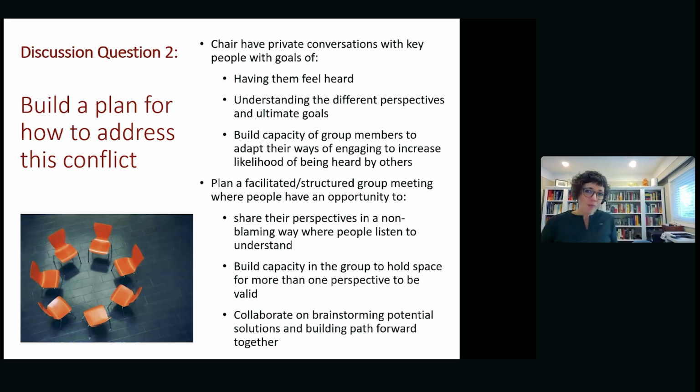The next topic I want to discuss in relation to this scenario is, okay, so how are we going to build a plan for how to address this conflict? And here is my suggestion for what we are going to do about this. We've got a group of people who want to engage in a confrontation at the next monthly meeting. People know this is kind of happening. There might be some jockeying in the background to gain some support. There's concern about alienating people, and there's a desire to have Lee actually address their behavior. So here's my suggestion for how an association like this might think about what to do.